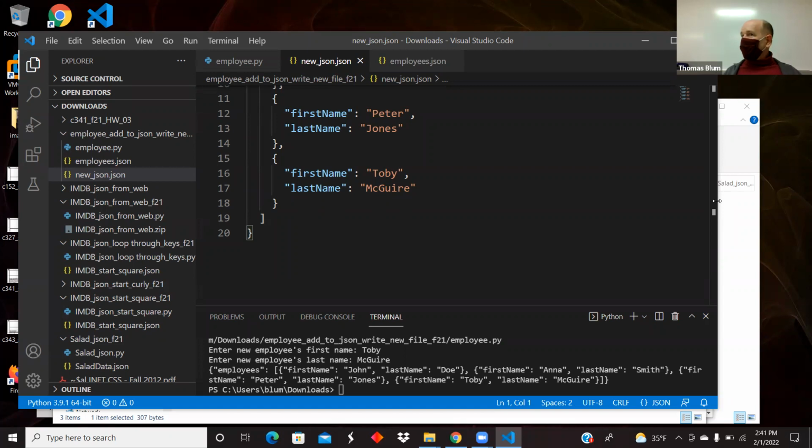Did I write the JSON format myself? Did I say, okay, I need a curly bracket, I need a comma, and I need a square bracket? No, I read it in. It was JSON. I said, understand it as JSON. I added some information to it, and then I said, spit it out as JSON. It gave me some nice indenting.